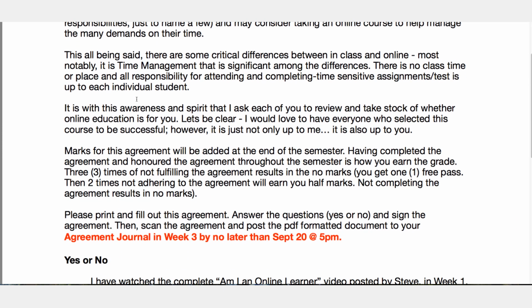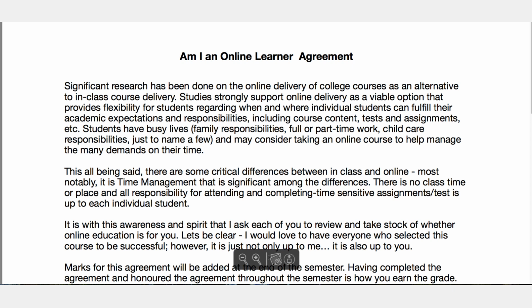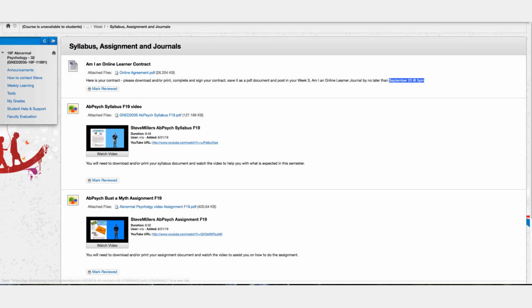And you can scroll through as to what it is, and for a Mac, you click on this and it pulls up the document. That way you can then save it, or you can do a download. For those of you who are on a PC, that's a right-click, save target as, and then save it on your PC somewhere. So that needs to be done by no later than September 20th at 5 p.m., completed and posted.